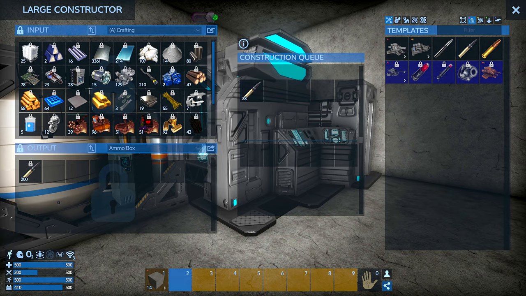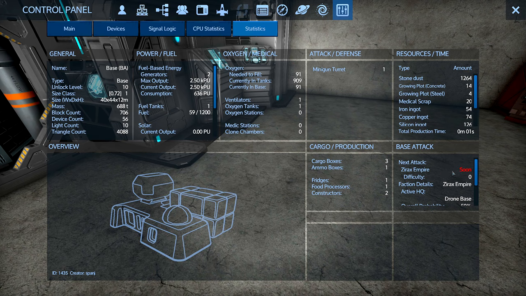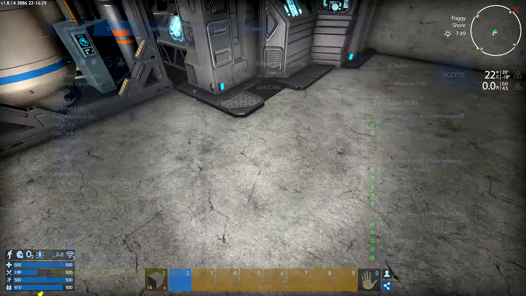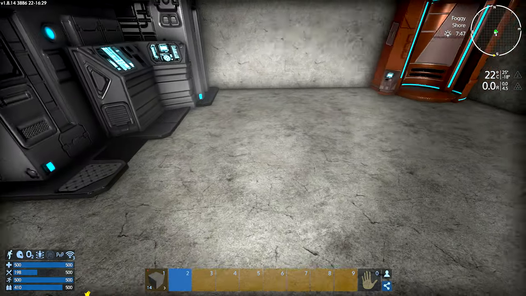Okay, but there we go. The base is armed. Properly armed. And we're expecting a Xerax attack soon, whatever soon means. And let's turn that off for predators as well, so that it doesn't just go around shooting everything in range. But that's awesome. We actually have some defenses.